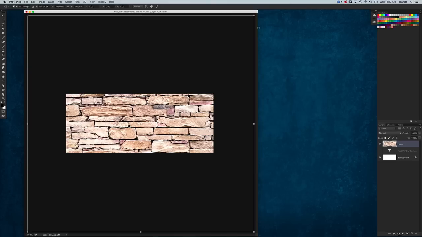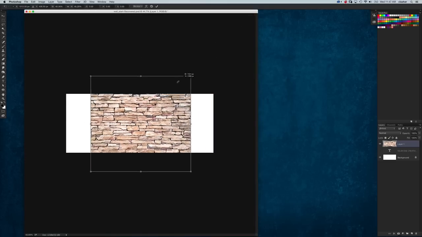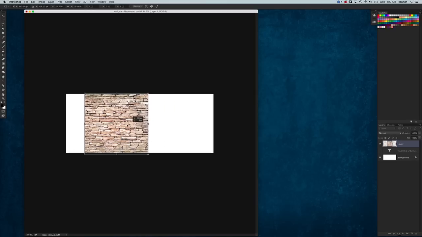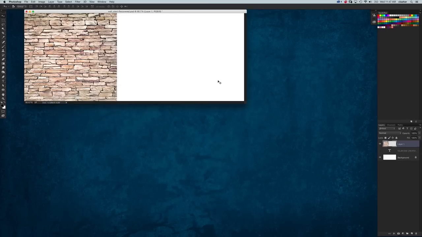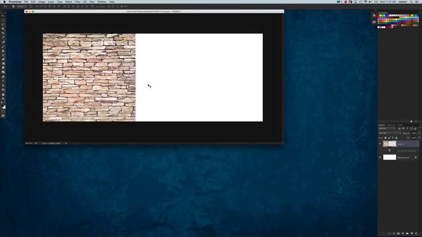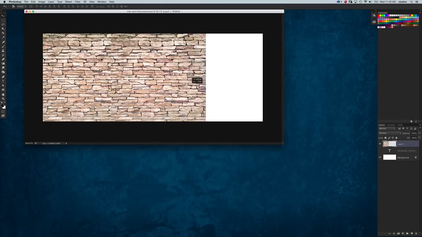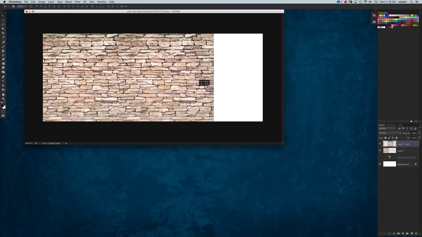I'm going to hold down the Shift key and the Option key so it scales proportionately, and let's just get it to fit right in there. I'll push it over to the side and press Enter. There is part of my stone wall. Now I'm going to hold down just the Option key, and you'll see that I get a double arrow. That allows me to drag a duplicate of that layer. I'll also add the Shift key and drag to the right, which drags a duplicate right on over.